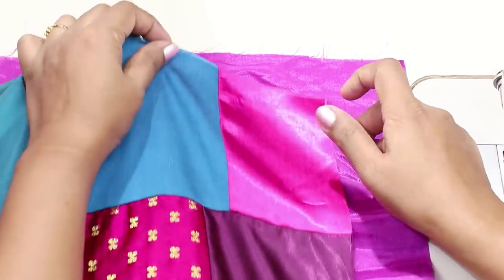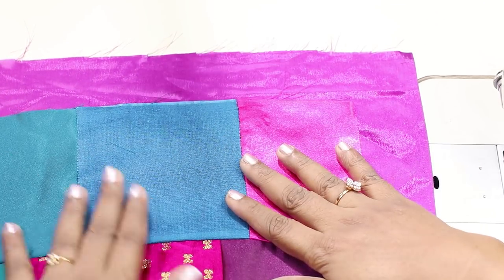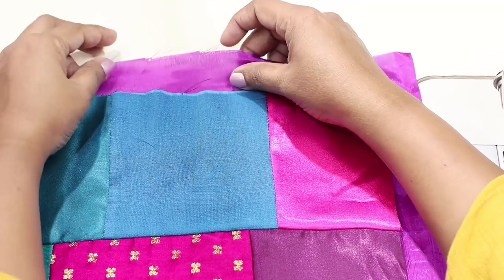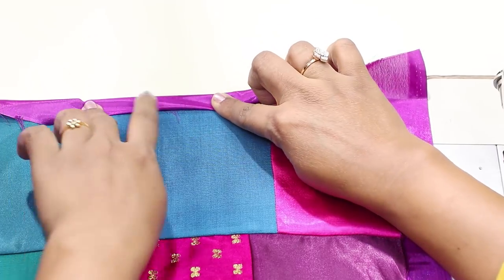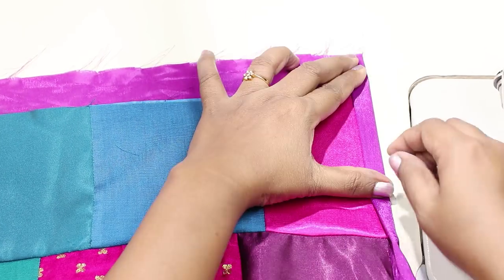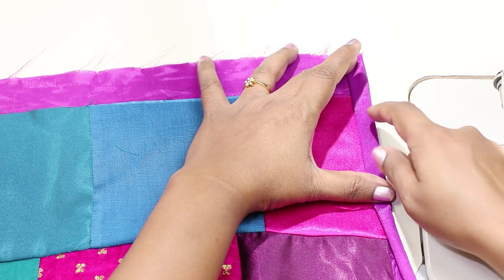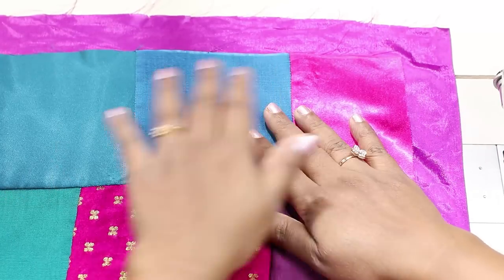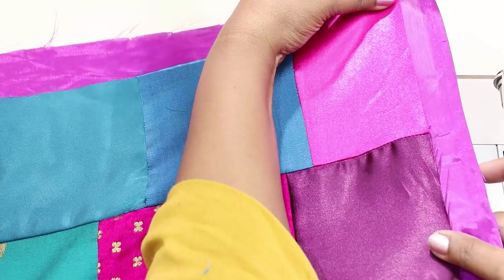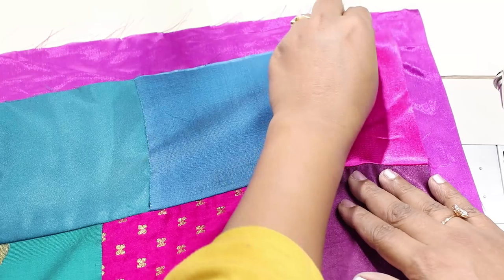Now this is the backing fabric. Take the backing fabric two inches wider than the patchwork and also two inches longer than the main fabric. The reason being we will be placing the patchwork on the backing fabric such that we have extra fabric of one inch to fold over and finish the edges — the same will be done on the sides. That is, you'll be folding once and folding again so that half an inch of the backing fabric shows. This is one method; there are other methods where you can take another strip of fabric and finish both edges together. Before sewing, it's very important to iron all these fabric blocks so that all the seams are flat. The wrong side of the patchwork fabric faces the wrong side of the backing fabric.